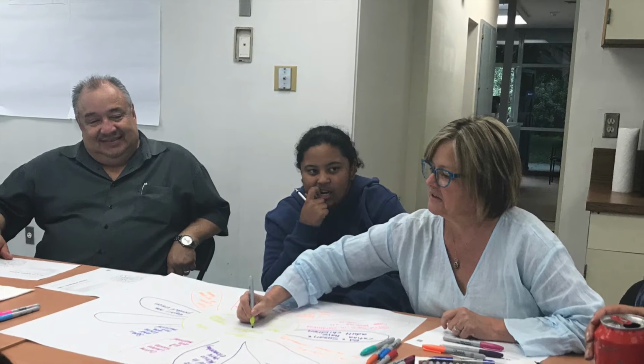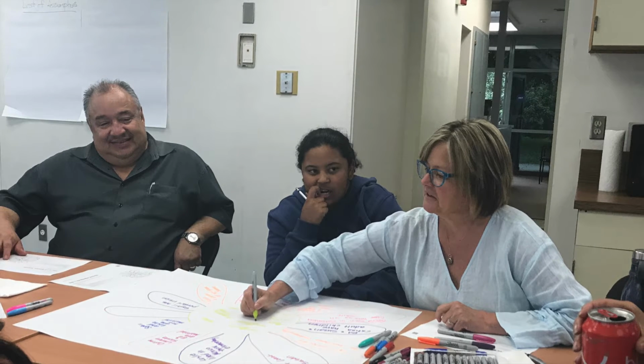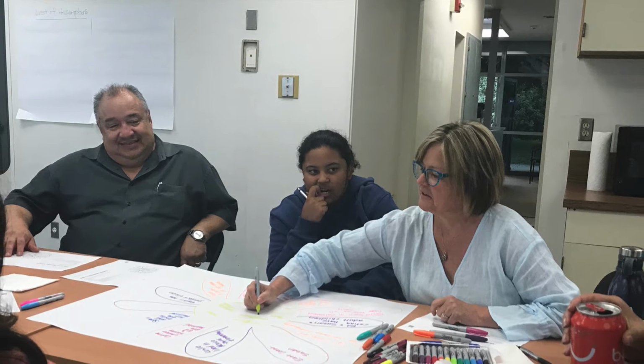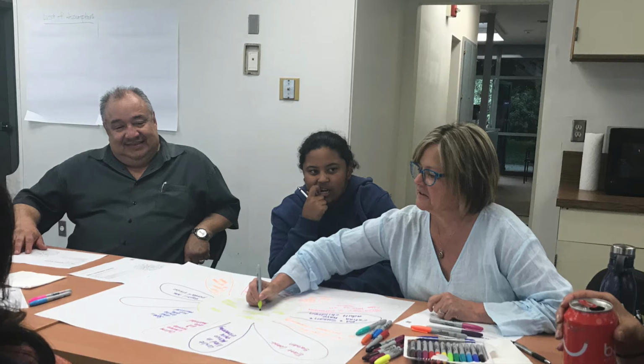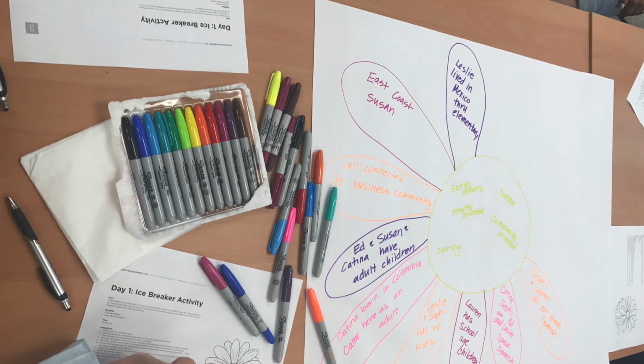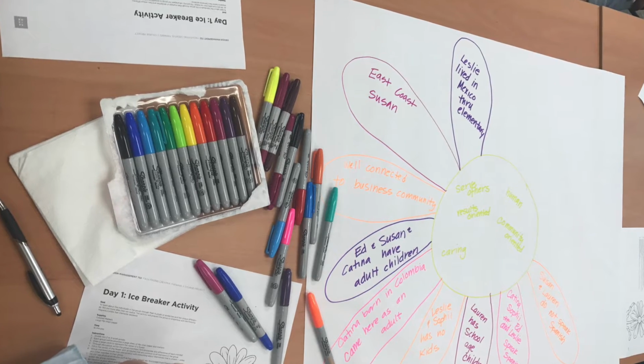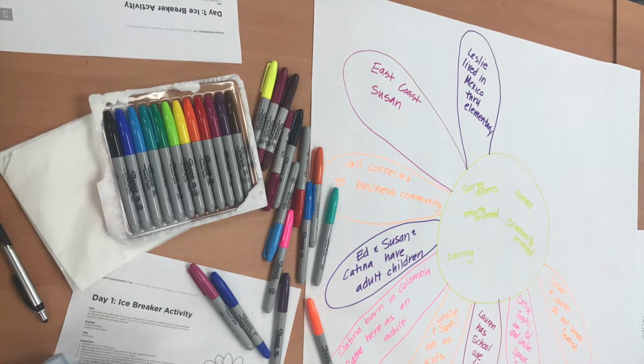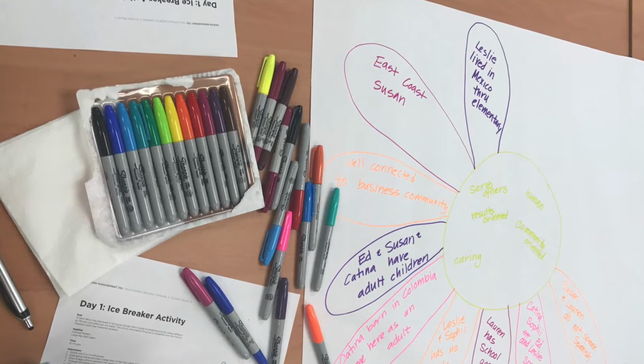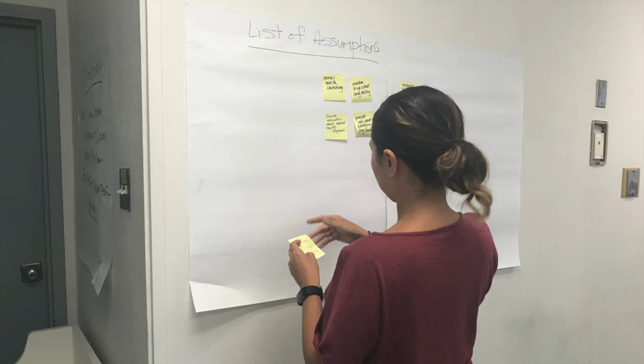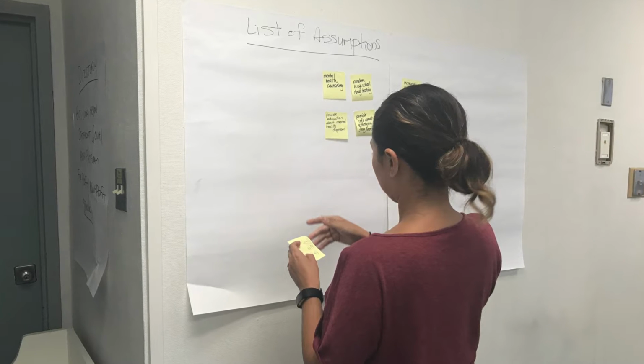We began with an icebreaker activity of drawing a flower. In the center of the flower, participants would write their similarities. On the petals, an individual would write something unique about themselves that they did not share with other members of the group. The activity was meant to familiarize the group members with each other, but also point out how we are more alike than not and to create empathy for the Latino immigrants in San Clemente who may feel like outsiders. The list of assumptions was our second activity.